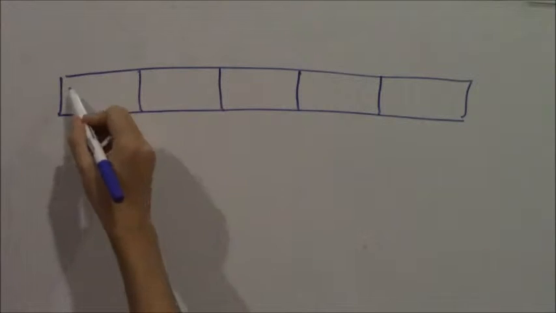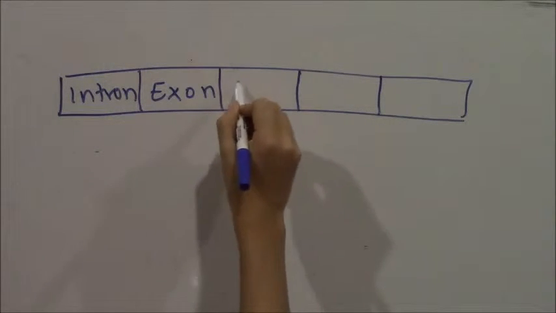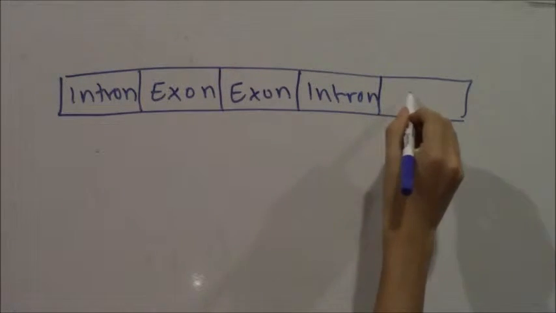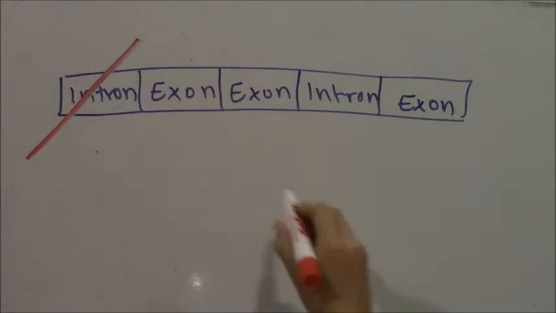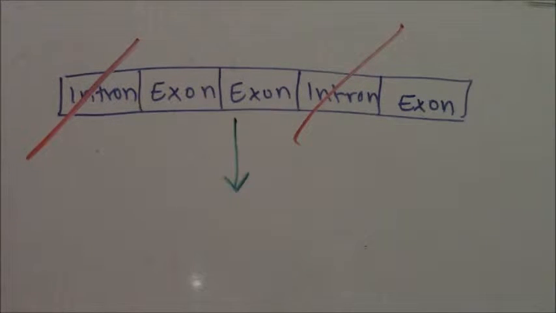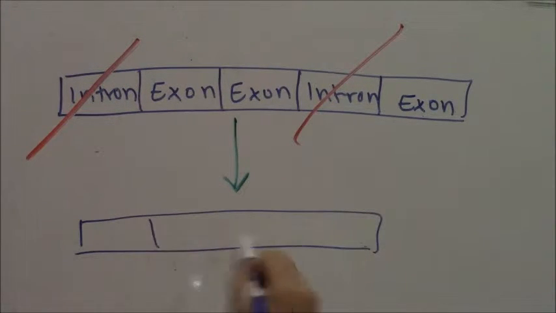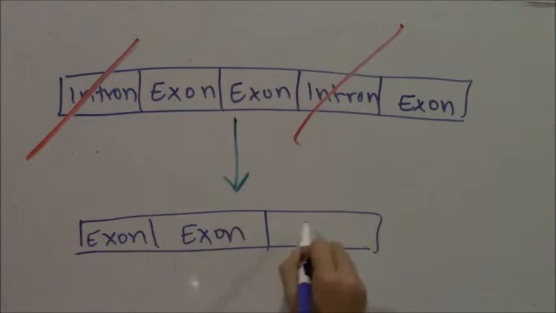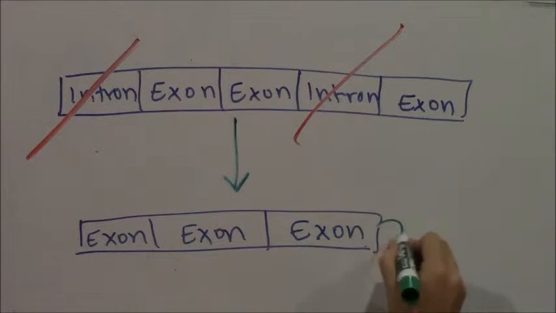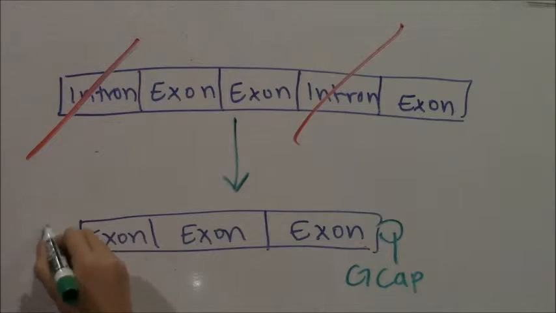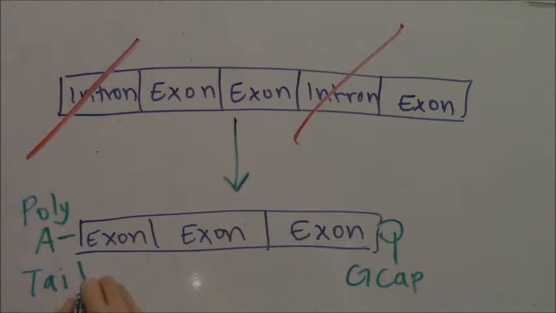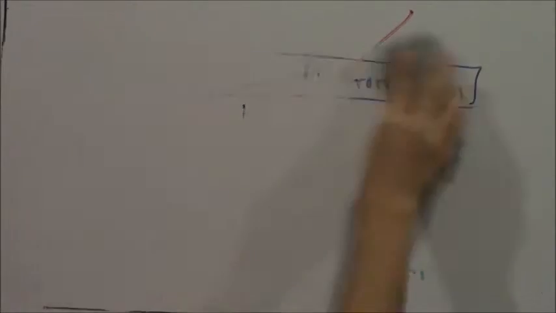In eukaryotes, pre-mRNA has introns, which are sections of mRNA that do not code for amino acids, and exons, sections that do code for amino acids. During its last moments in the nucleus, the mRNA goes through splicing, and introns are cut out and the exons are joined together. Then it is known as mature mRNA. After, a methylated G-cap and a poly-A tail are put on its ends.